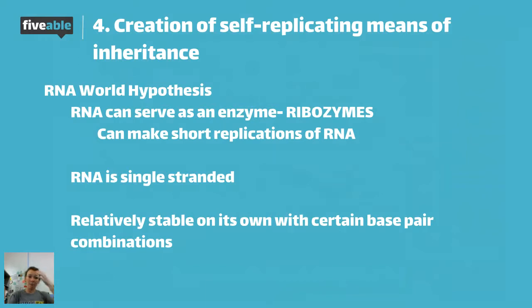What you need to think about then to make even more sense of this, RNA is single-stranded and relatively stable on its own if it has certain base pair combinations. Okay. So it makes a lot more sense that we would start with a single-stranded, simpler genetic material that's actually capable of its own replication in certain circumstances than to think about DNA, and we will talk about this for sure when we get into talking about DNA, which has to be unzipped, which then has to have another enzyme that comes and replicates it. There's a lot of different things that have to happen for DNA to replicate. So the fact that RNA is really simple and single-stranded and can sort of spur that reaction by itself makes it a way better choice for probably what the first genetic material was.